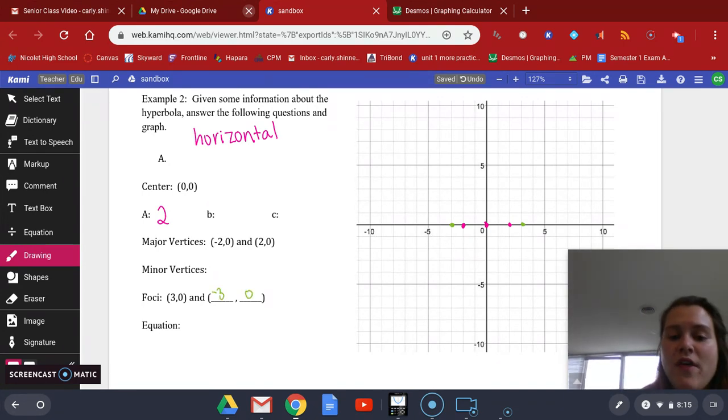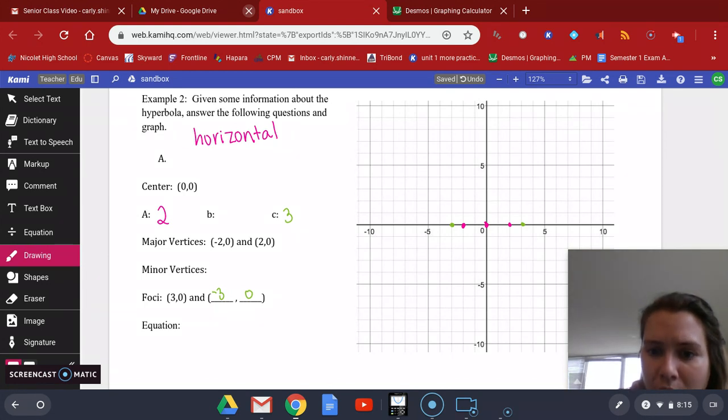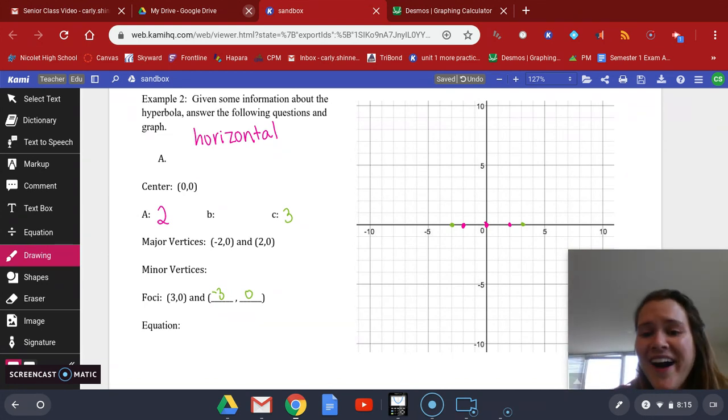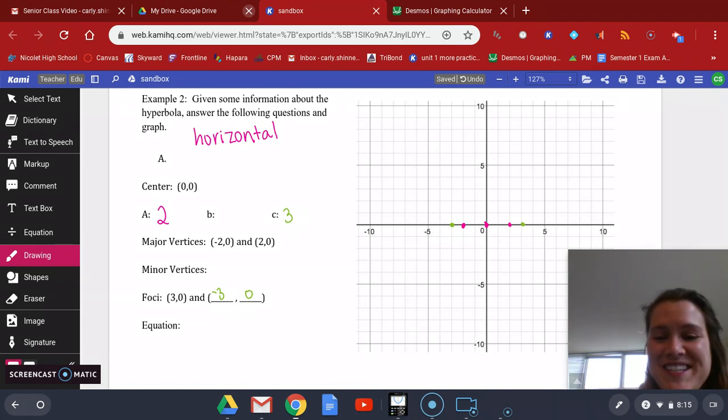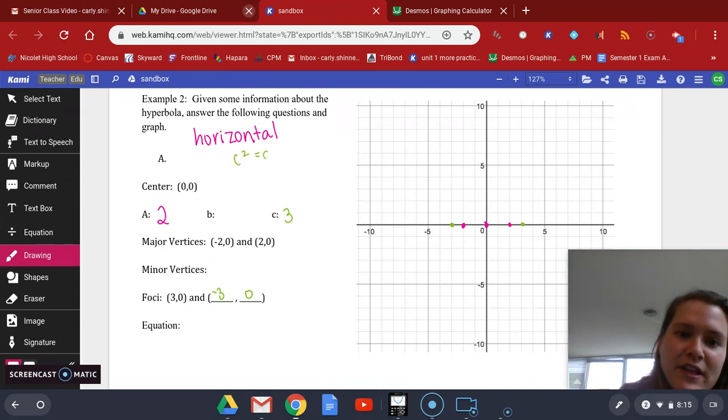Okay. And so then that means my C value, the distance from the center to the foci, would be 3, right? 1, 2, 3. Whoa. I think I've been staring at computer screens for too long because at first I was seeing things. Okay. So my C would be 3. Okay. Shinners, get it together here. So now I can use that equation, right? Just a little differently this time to solve for my B.